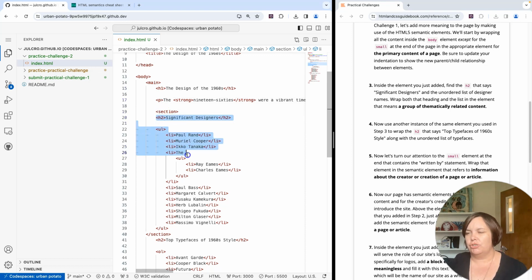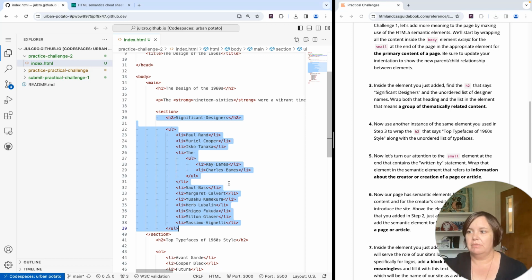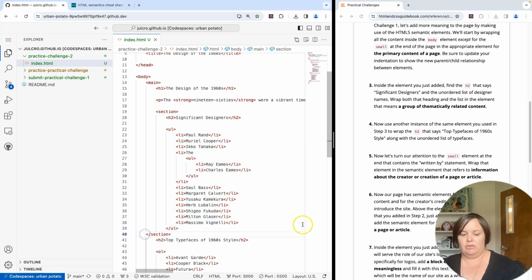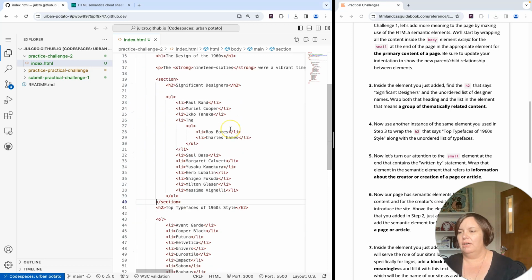But now H2, UL, all of this is a child of section. So it's nested in section. So I want to highlight all of it, tab over to make a new section, and make sure that it's in line. See how the line gets bold here for a second? That's great. So now I have a section.